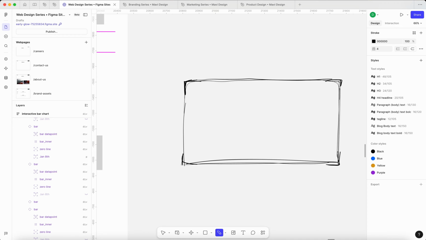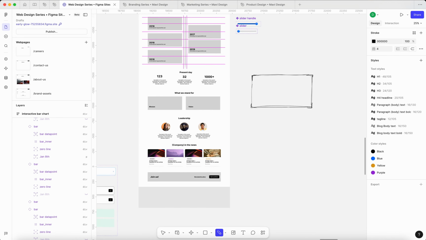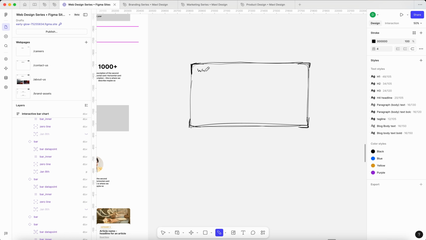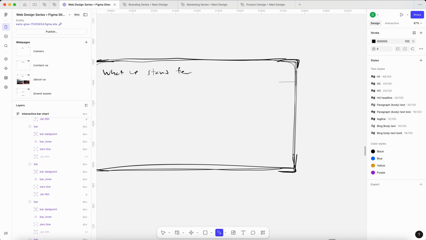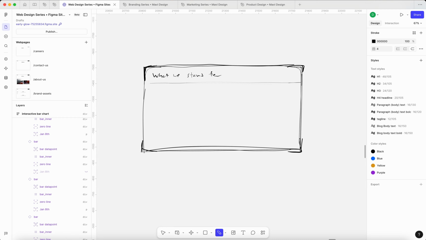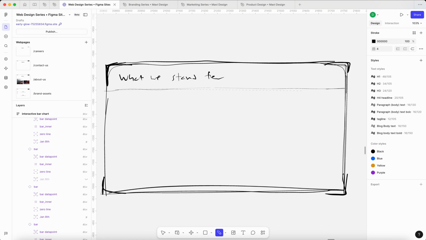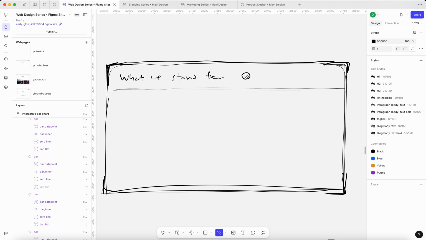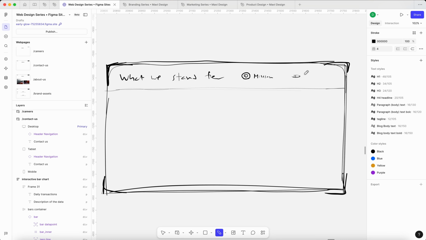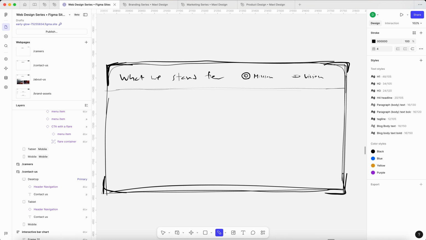All right, so this element that I have in mind would have this headline also. So it's going to be also what we stand for. So what we stand for. And we would have a line dividing it from the rest of the content. Okay, so keep in mind that it's going to be like a dark photo in the background, and we're going to have kind of an icon, for example, like an actual target icon, and that one could be mission, and the other one could be an eye, and that could be the vision. Okay, mission, vision, and it would of course start with the mission highlighted.